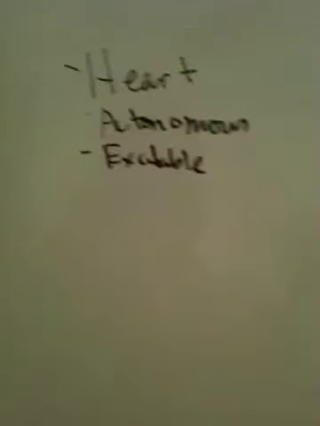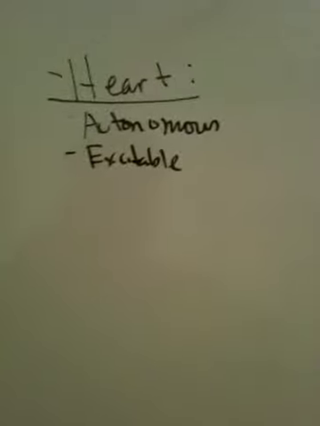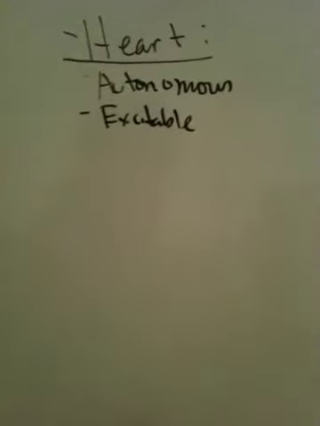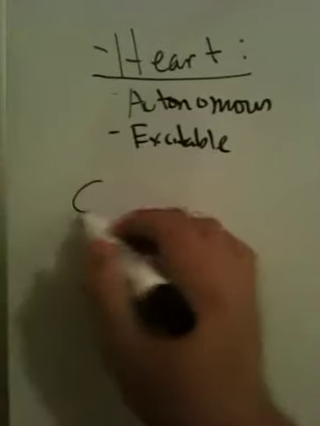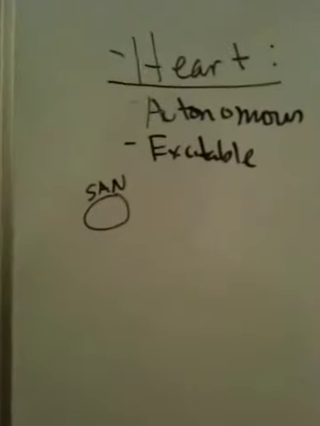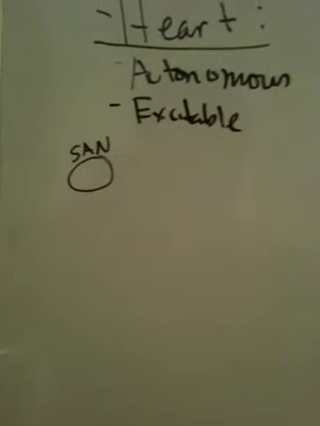It has excitability. So for the basis of this lecture, I want you to understand that the heart we're dealing with is controlled by the conduction system, the conductive system of the cardiovascular system. And the conductive system is composed of the SA node. We'll call it SAN for SA node or sinoatrial node.